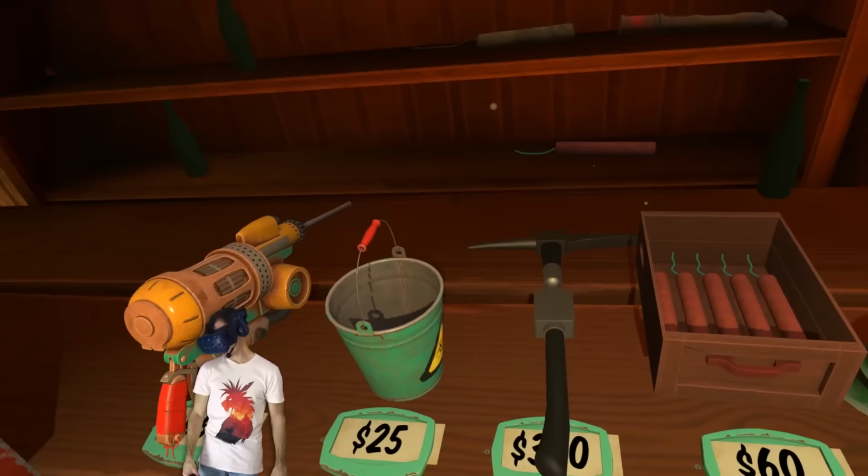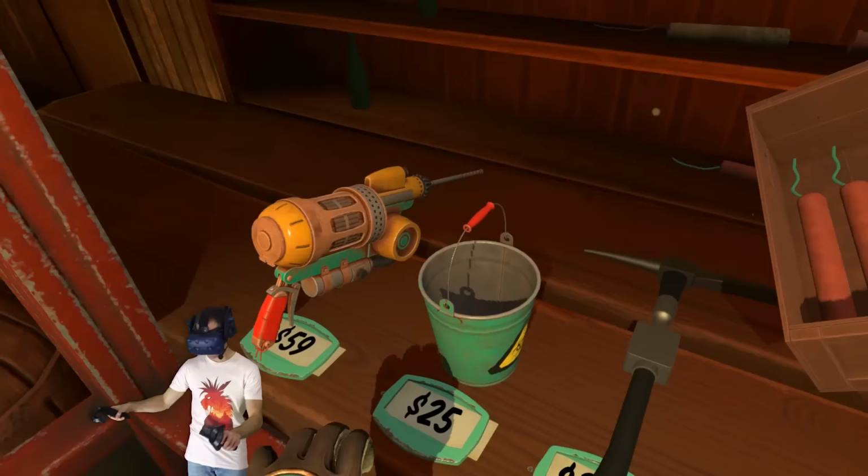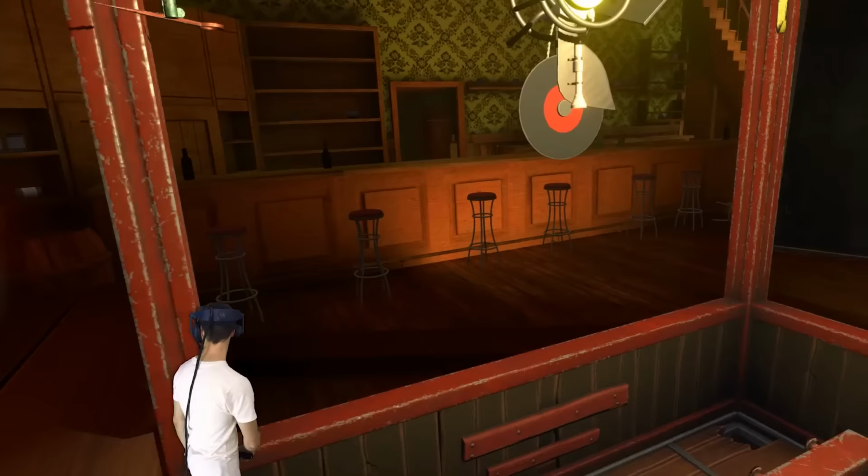Should I buy the drill? I don't know, man. All right, I'm gonna buy this instead. Give me this. Yeah! Updated dynamite. I like dynamite. It's one of my favorite ways to get coins. I mean, coins? It's one of my favorite ways to get gems.